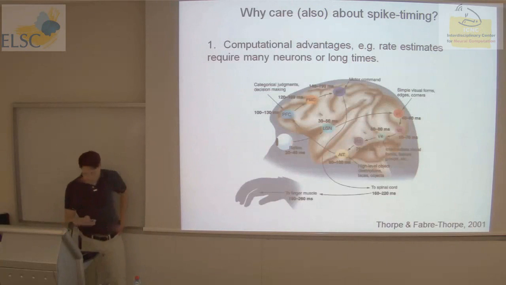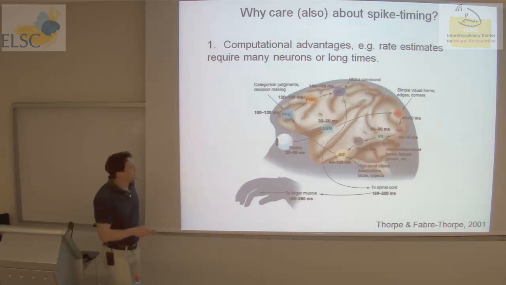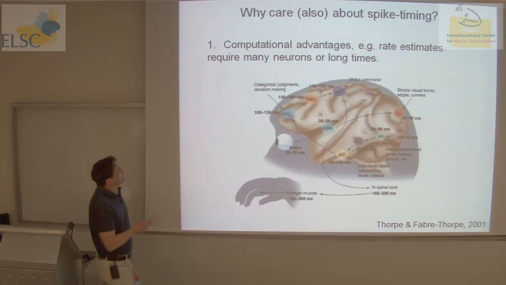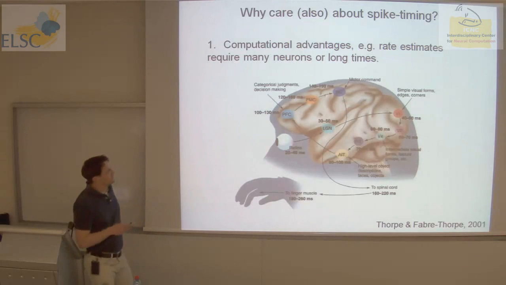Now, obviously, you're wondering, why do we care so much about spike timing? I just want to give you 3 reasons that were passed into this field. The first one was that for a long time people have pointed out several computational advantages to using the actual information that is in the precise spike timing rather than just firing rates.